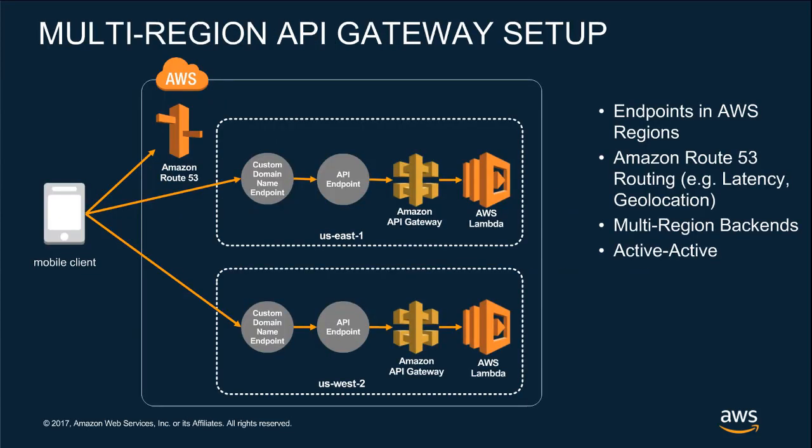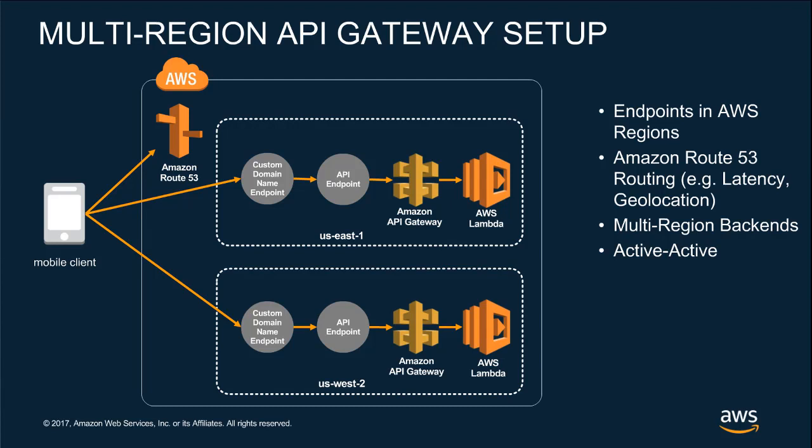Looking at the diagram for this. When you create an API in a region by using the regional endpoint type, an API endpoint is created in that region. You see this in the diagram as the API endpoint circle. This is an endpoint with an auto-generated domain name that you cannot customize. However, you can put a custom domain name in front of that API endpoint, and you can give it its own specified domain name.